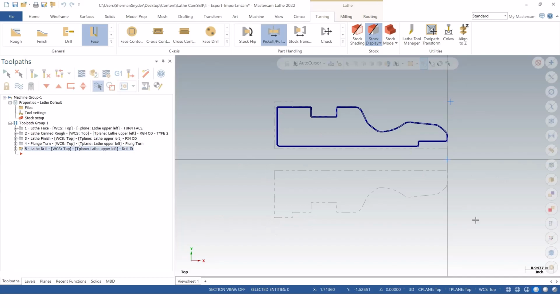But this is a way that you can bring in these particular toolpaths and actually kind of fast pace your programming and assure yourself that the parameters from a previous toolpath are coming in and they're parameters that are safe, parameters that you like, and it makes things a little bit easier down the road.